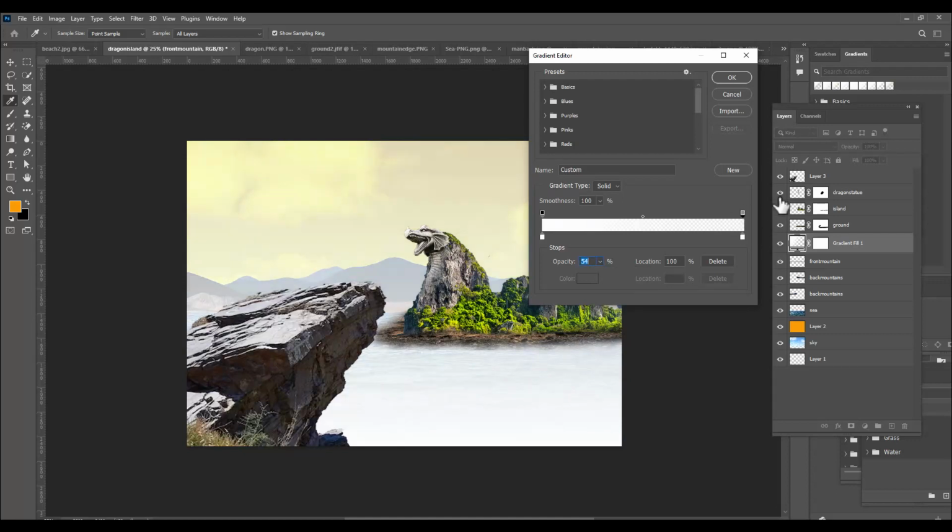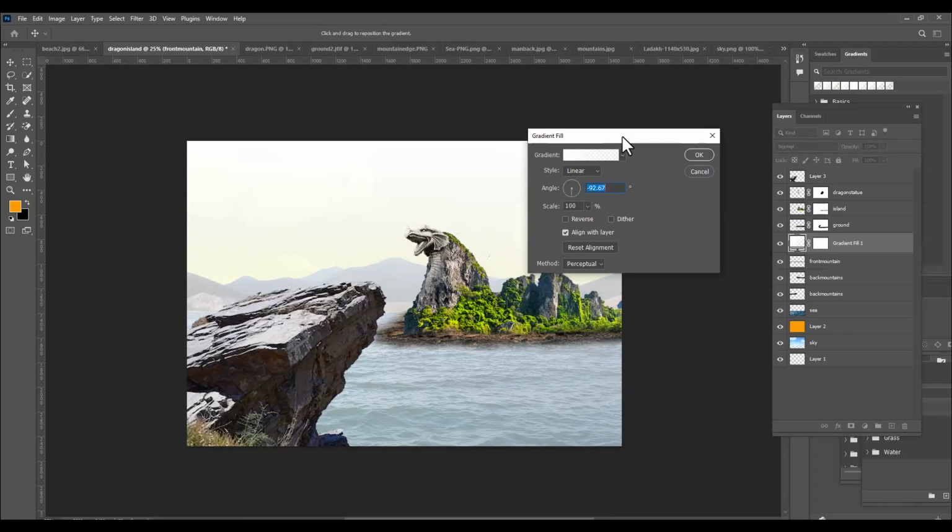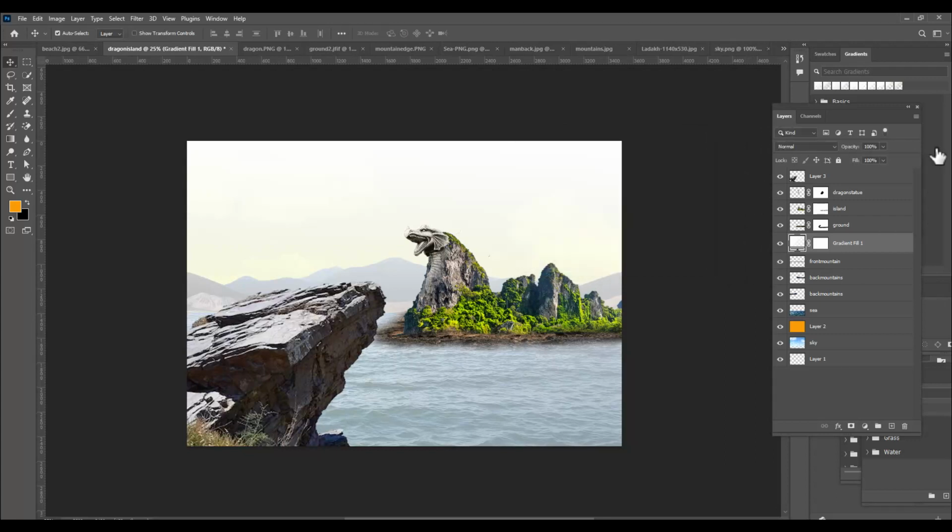And then we will also change the angle. So I have changed the angle. Right. So the scene looks very much foggy now, but we want the foggy effect only on the back mountains.